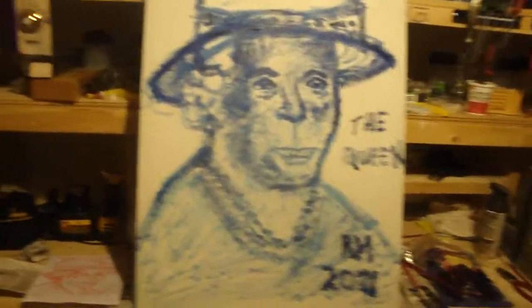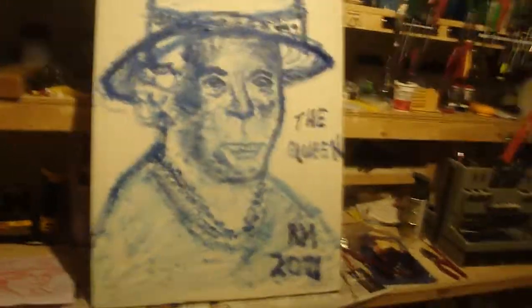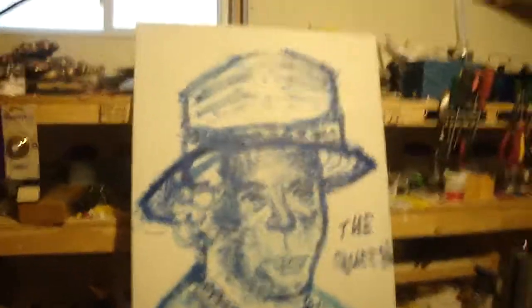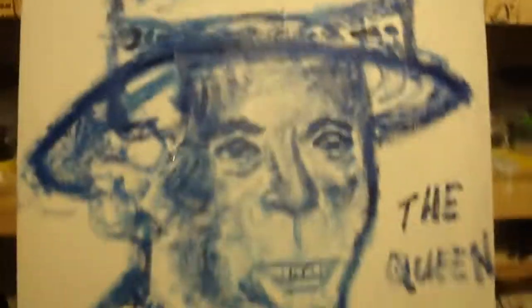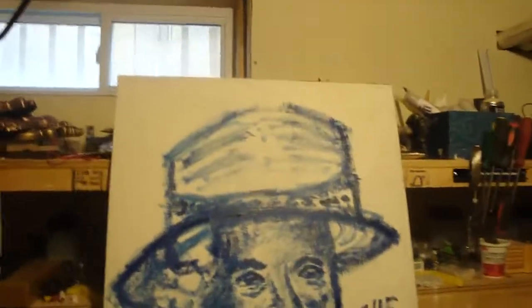If you really get fussy with it — through the light box and all the tracing — sometimes that's okay. Sometimes you just want to freehand it. This is freehand sketched. The hat could be off a little bit, this could be a little bit wider. But again, if you're too fussy with the painting, unless you're trying to get perfection in a portrait, I'm just trying to get this sketch in.